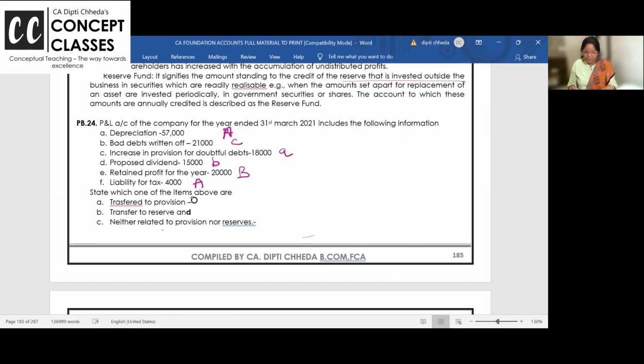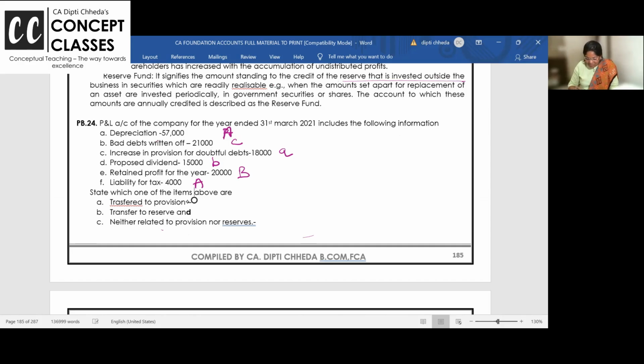Check and ask me if you have a doubt. Depreciation, you will transfer it to the provision. Bad debts, this is like an out-of-the-way question. Ma'am, we have never studied this in final accounts. I don't want to take a chance. Along with my material and the institute's material, I am taking hand-picked problems. Sometimes such silly questions come for 5 marks, and don't lose marks, dear students. I failed at 196 aggregate. I know how tough it is to put in 6 months more.